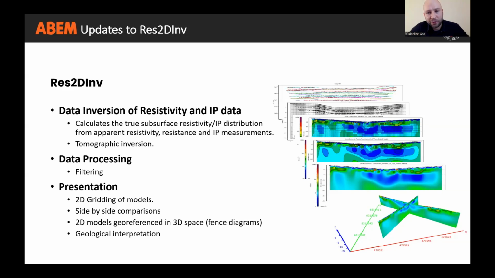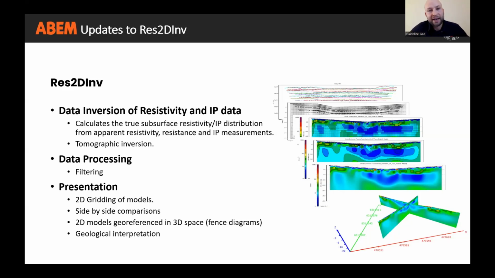And any model produced from inversion is non-unique, meaning that there are alternative models that will fit the data. However, the better the quality of data going into the model, the more reliable generally the outputted model is going to be. So to obtain a model that is a true reflection of the subsurface we are measuring over, we often need to do some data processing, such as filtering of bad data, and Res2DInv provides tools to do this. And as you will see, these tools have been expanded upon in this version 5 update.